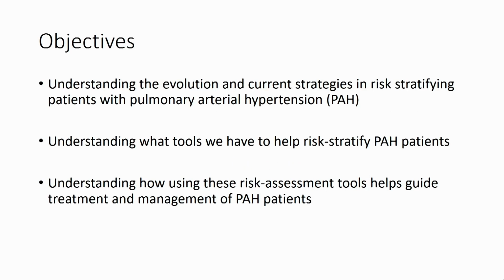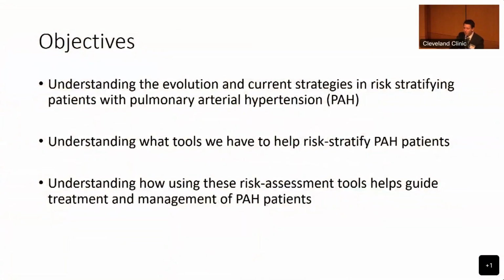So the objectives for today's talk are to learn the evolution and current strategies we have in risk stratifying patients with pulmonary arterial hypertension, and to understand what tools we have to help risk stratify them. And finally, to learn how to use these risk assessment tools that we now have to help guide treatment and management. This talk is going to be a pretty big topic to really help review how we treat the patients.